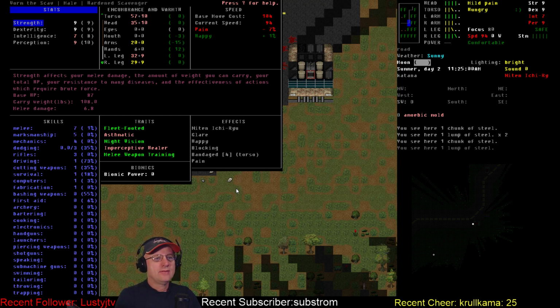We're on our second attempt on this one. We've got Vorm the Scav, a hardened scavenger. I did have to change things slightly. We're not using the scavenger scenario anymore. One of the mods that I had to take off after the first attempt to get the map to work right actually contained that particular scenario, so we restarted after that death and just picked the hardened scavenger with a little bit of a change to our character setup.